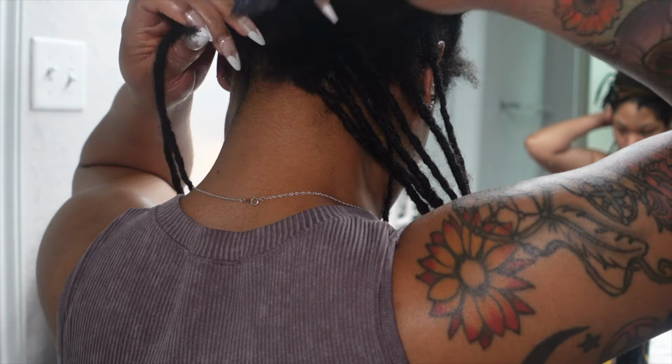I like to use the palm roll method. I don't interlock and I don't do any crocheting unless I'm conjoining locks, but I just take whatever excess hair is around the root of the lock and twist it around the lock itself and then go ahead and palm roll. So that's pretty much what I do as far as retwisting goes.